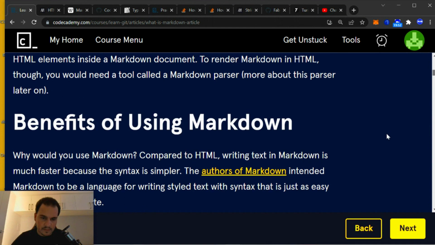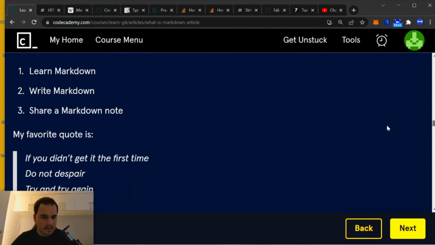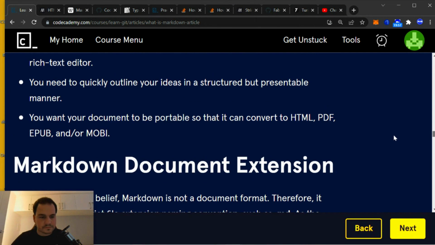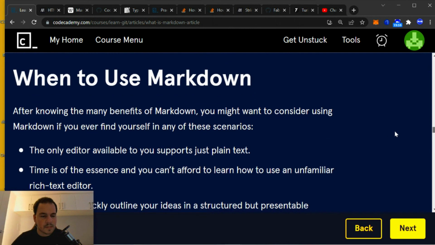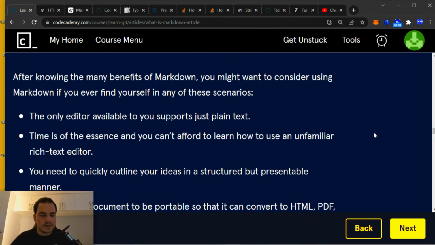The only editor available to use supports just plain text, so probably like a notepad. Then you can use Markdown.